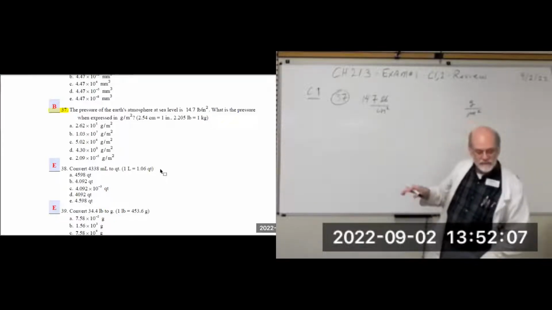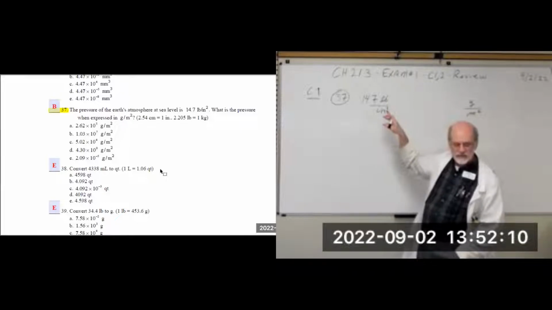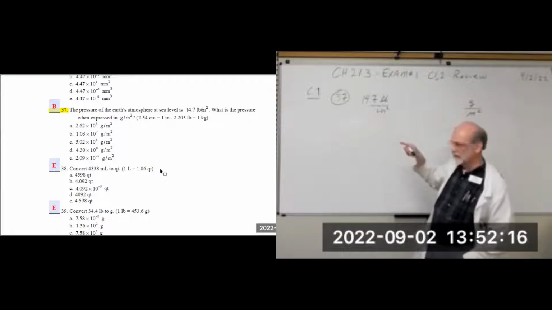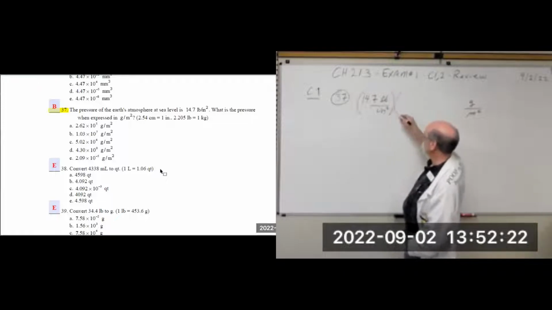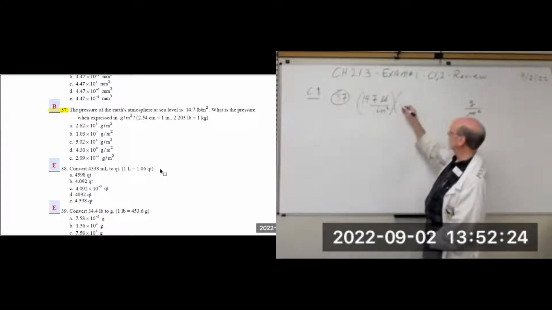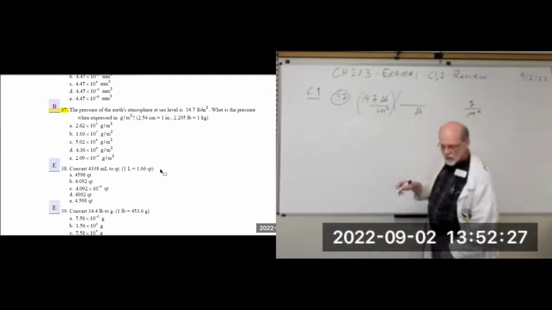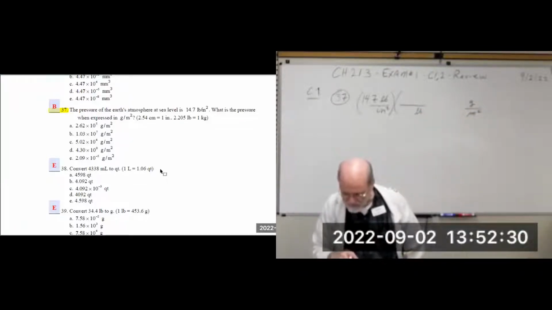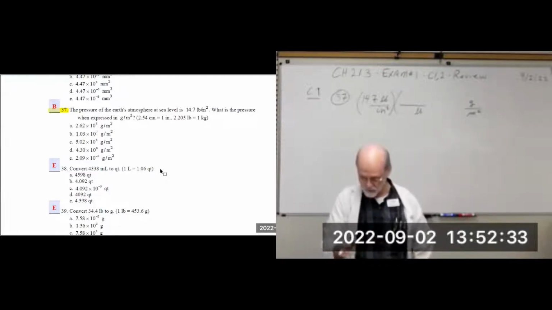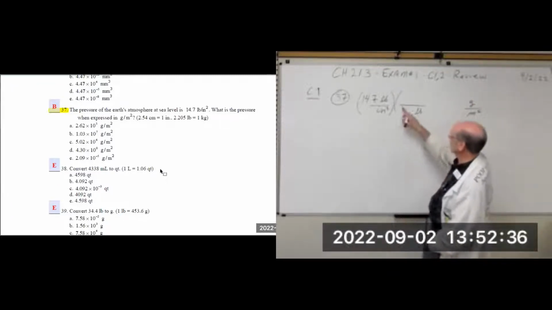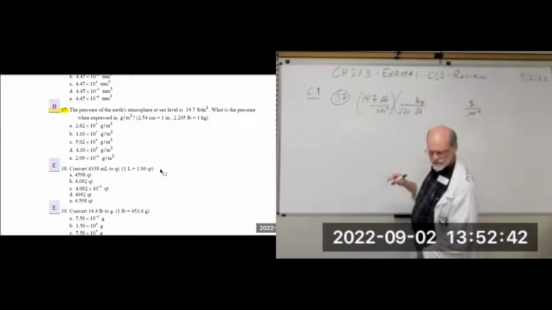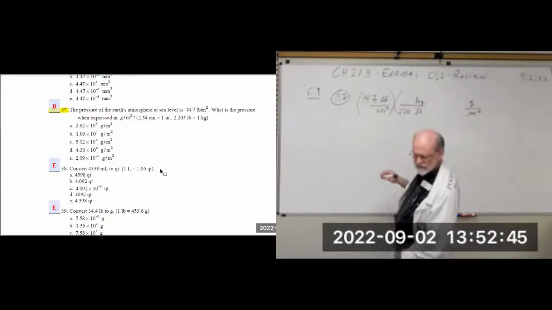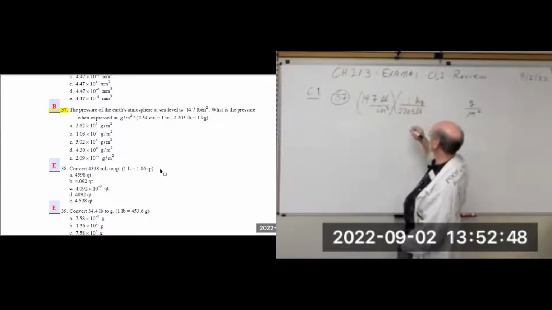When you have multiple units of measure in a number that need to be converted, do them one at a time. So let's take pounds first. This is going to be a chained conversion. So we need to get rid of pounds. And what conversion factor are we given? Pounds and kilograms is what we're given. Pounds on the bottom, kilograms on the top. So it's 2.205 pounds per kilogram.